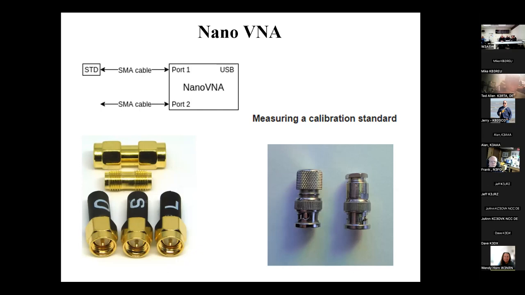The other thing that's important too is you have these little tiny guys, which are called the source, the load, and an open connection. These are used to calibrate this unit, and they come with it. Unfortunately, they're SMAs also. So I created my own. I just made a regular BNC and shorted it out on the inside. Then I have a 50 ohm load that I got at a hamfest one time, and I used that. Okay, so that's what I used for this. And that's your standard lines right here.